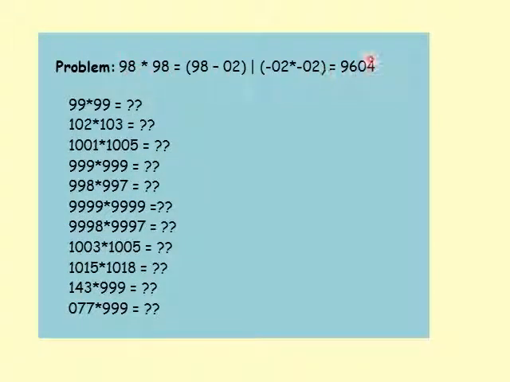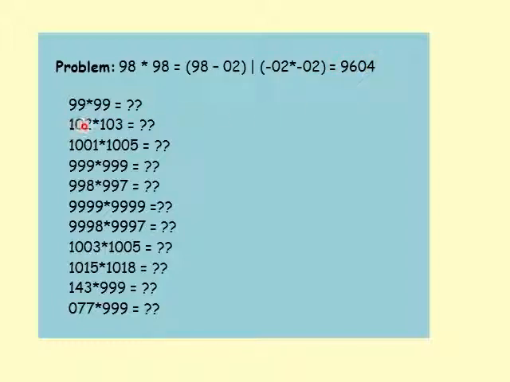Now we are going to do some examples here for base multiplications. First example is 98 times 98. The two numbers are close to base number 100, and 98 is 2 less than 100, and so is the other 98. So when you cross apply the deficiencies on the left, it's 98 minus 02. On the right, when you multiply vertically the deficiencies, minus 02 times minus 02, the answer is 04. 96 on the left, 04 on the right, it's 9604. 98 times 98 is 9604.